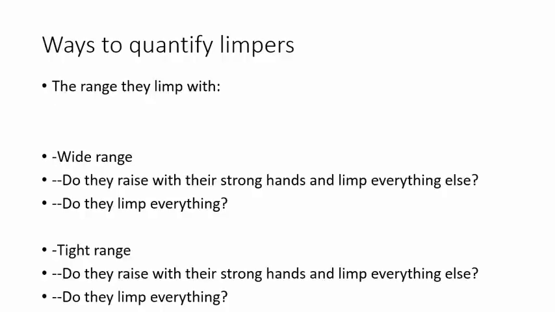Next thing you need to look at is what is their limping range? Is it a wide range or is it a tight range? And then once you look at that range, you have to ask yourself, do they raise with their strong hands and limp everything else, or do they limp with everything? So you need to ask yourself about that. Once you figure out if this guy's limping a wide range or a tight range, are there hands he is raising with in his range?